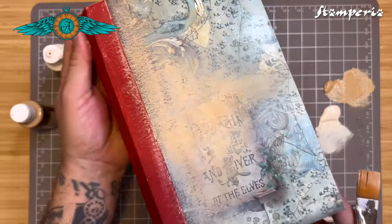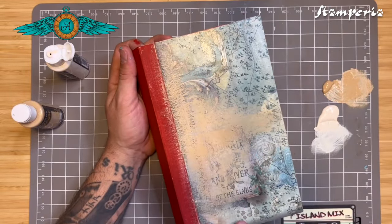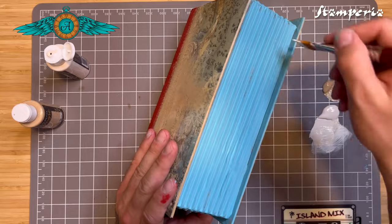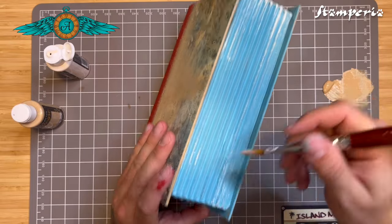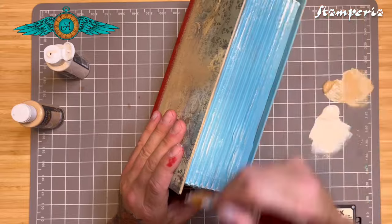And this is how it looks. The point is to cover here and use this shape. I don't want to cover anywhere there. And then I'm going to take also again a little bit from my ivory, and I'm going to work like dry brushing around the book.